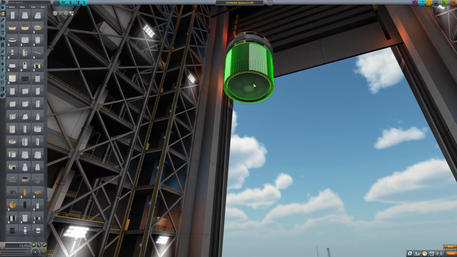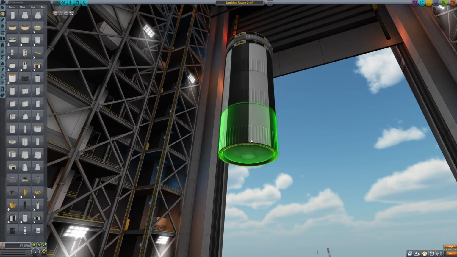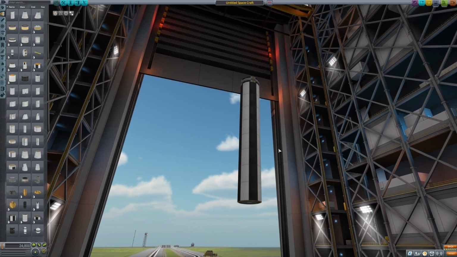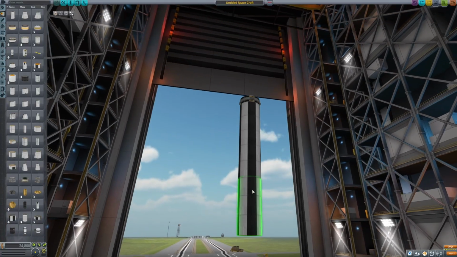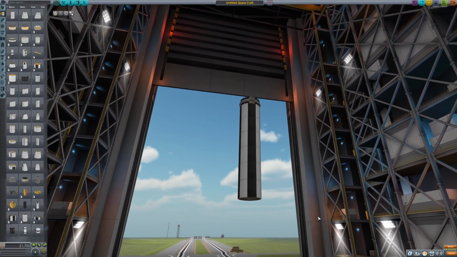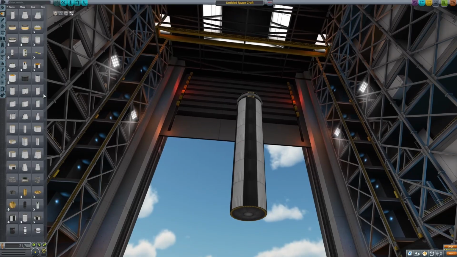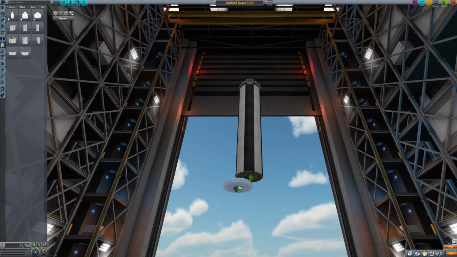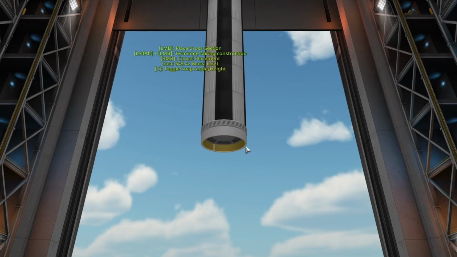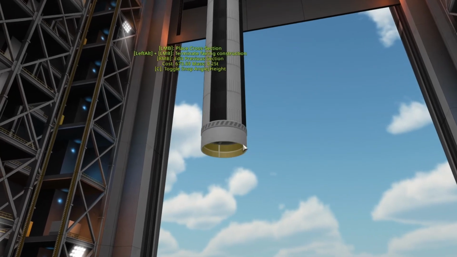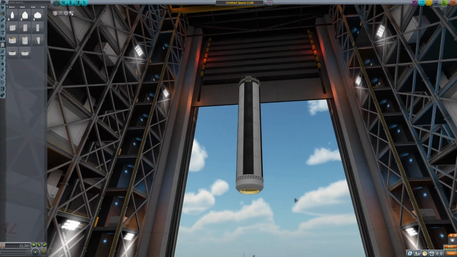And I'm just gonna keep adding parts to it. Boom. Boom. There we go. Wait. No. We can't make it too long, because if we make this thing too long, I don't think we can land it. So we're gonna grab the Airstream Protective Shell. We're gonna flip it. Boom. And I think it's Control click. Nope. It's Alt click. There we go.